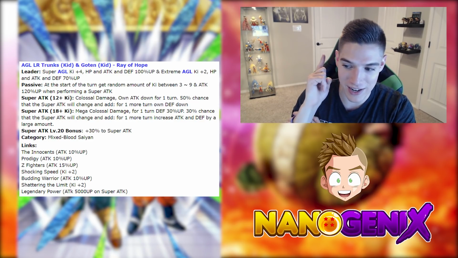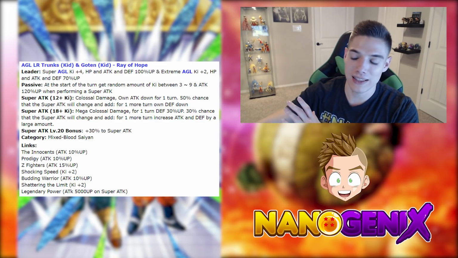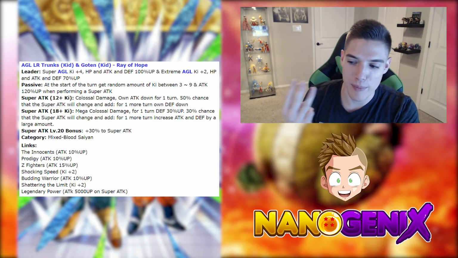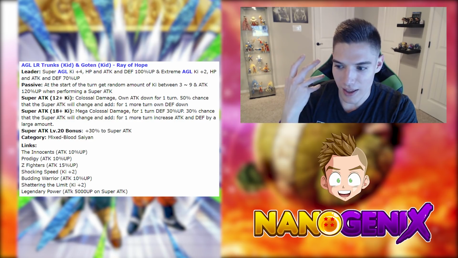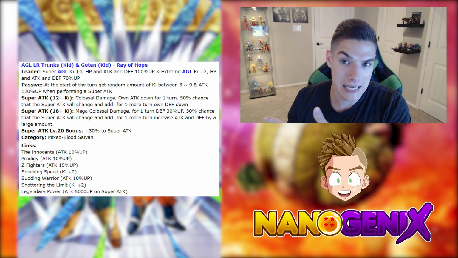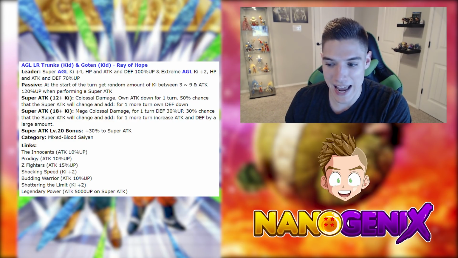So if you, again, as a leader, especially if you're running double of these, you're going to be at 8 key no matter what. Then the fact that the minimal amount of the passive is going to give you 3, the minimum amount you're going to be at with this guy, if you are able to run double of him, is going to be at 11 key. Then if you're running him and maybe a Vegeta, you're going to be at 10 key. But you could obviously be sitting over that because it's a random amount of between 3 and 9.